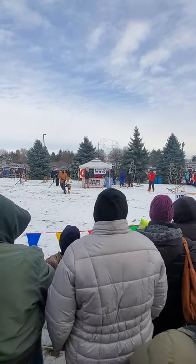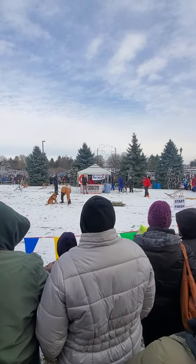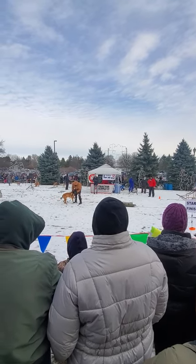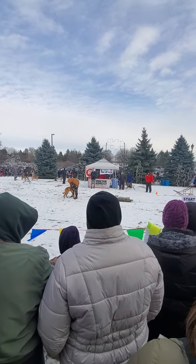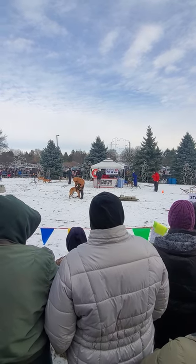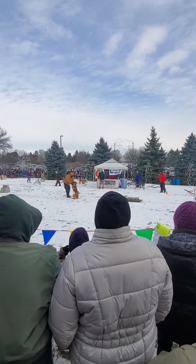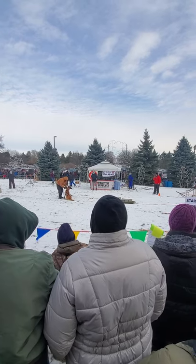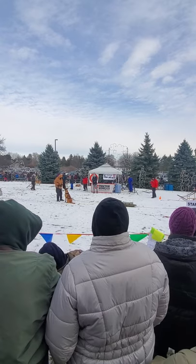Sometimes we do this on dry land with a wheeled rig. Sometimes we do it on snow with what we call a drag. So we're going to hook up the dog here. This long line that Willie has is called the hold back line. It's a drag line. We don't want the sled to hit the dog when the dog gets to the end of the pole. The length of the pole is between the sled and that stack of cinder blocks right over there. The regulation length for a weight pole is 16 feet. Ours is going to be a little longer because this is a champion weight pole right here.